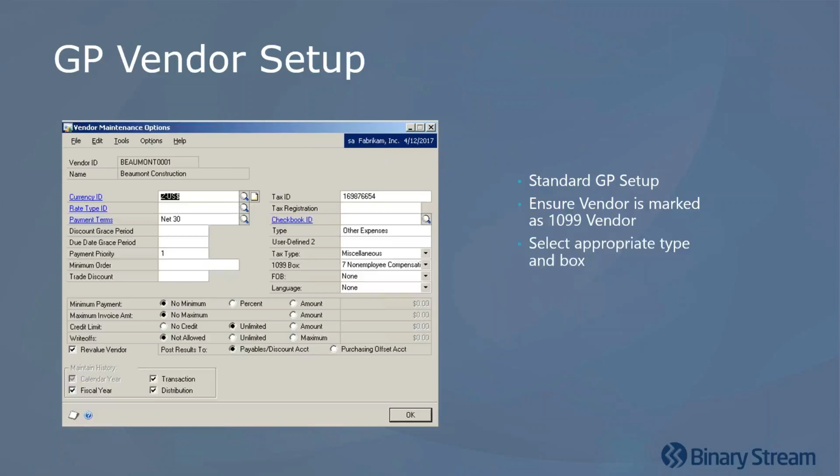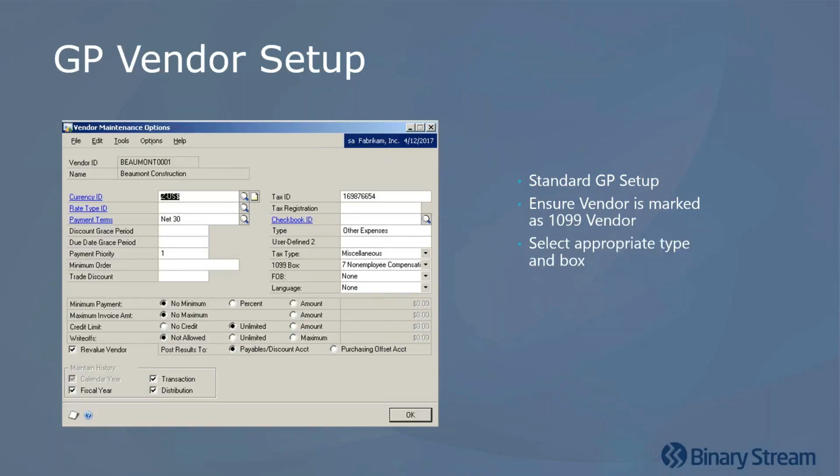That is stuff that can be changed. I know that GP gives you tools now to update if you didn't have them turned on initially, and a way to recapture some of the earlier 1099 amounts that might have been missed. So that's all good. That still is true with multi-entity.